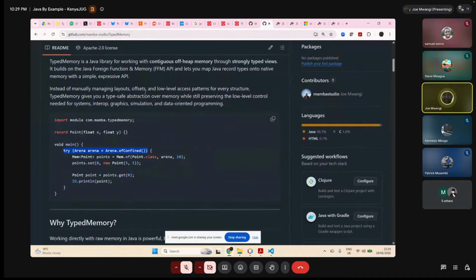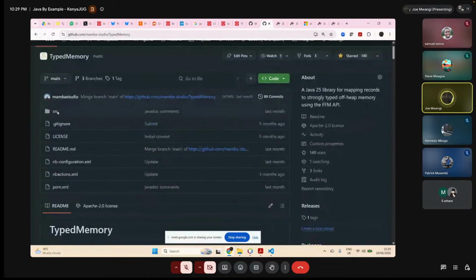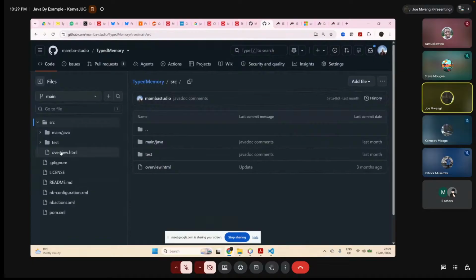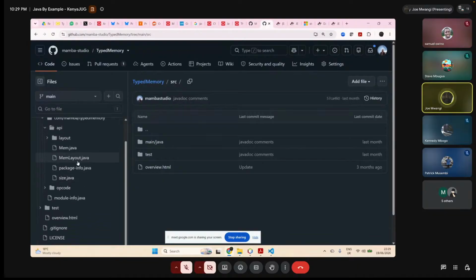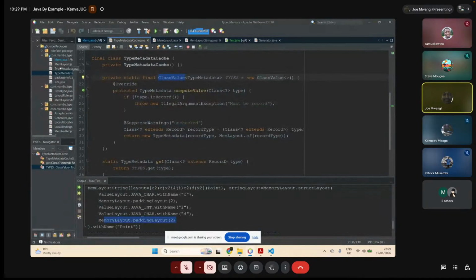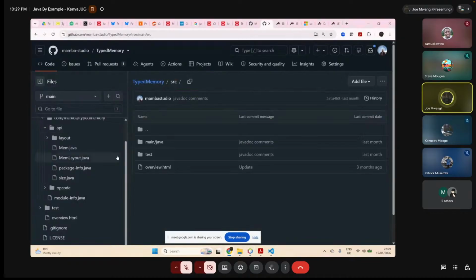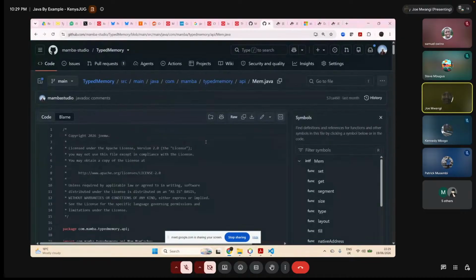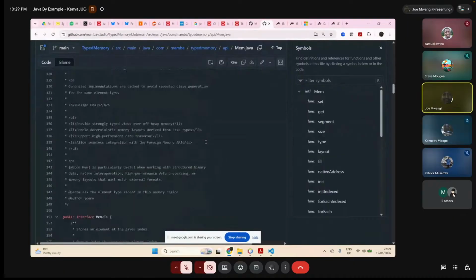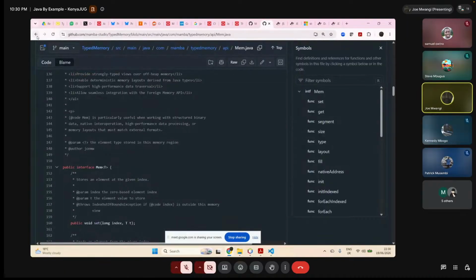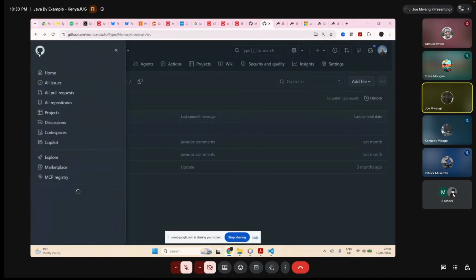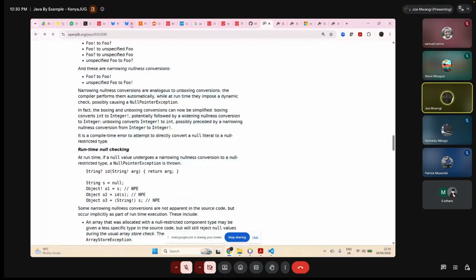If you go to source, and if you notice this package, there's no typed metadata cache. Yeah, there's none. But if you go to, I think, is it mem? Where is it? I think a little bit, sorry.